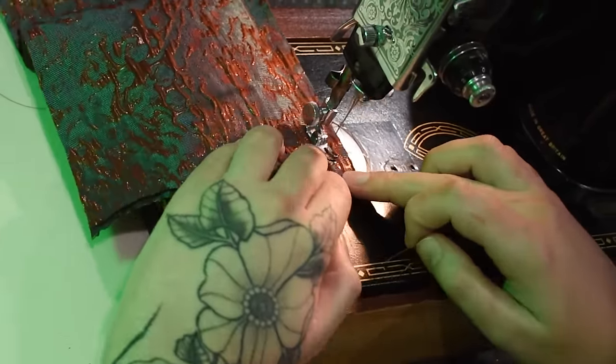Sometimes I construct the entire outside of a garment and then sew the lining at the end — mostly because I've procrastinated cutting out the slippery rayon lining. But this time I was good about things and cut both the brocade and the lining at the same time, so I could work on them simultaneously — doing the same set of steps, batch processing everything between the ironing board and the machine. I'm using the half inch seam allowance I added when pattern drafting, a size 12 microtex needle for ultimate sharpness, Gutermann all-purpose thread, and 12 stitches per inch.